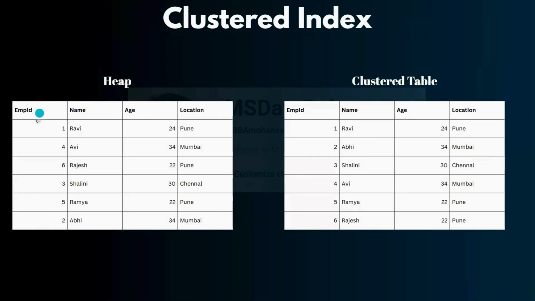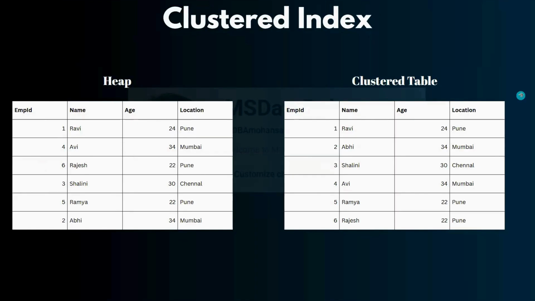So here employee ID 1 is here, 4 is here, 6 is here. It is just random data. But as soon as you create a clustered index, or a primary key, on a column, for example on the employee ID column, the data will be sorted as per the employee ID column, and this will be called the clustered key. So this is how a clustered index looks.